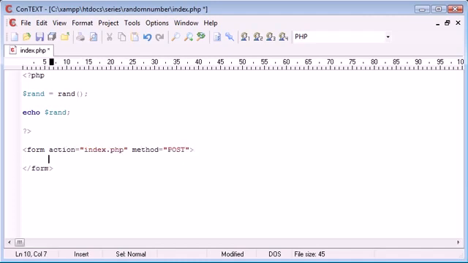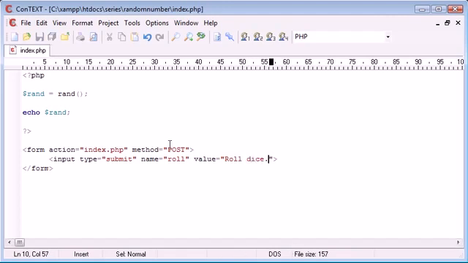I'm simply going to create one button, a submit button with the name roll and the value roll a dice, or is it die? I'm not too sure. We'll say roll dice.